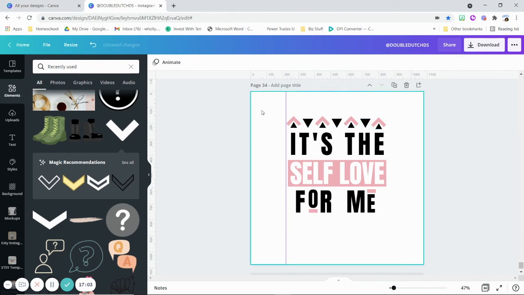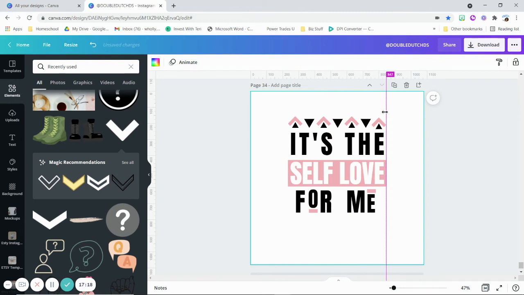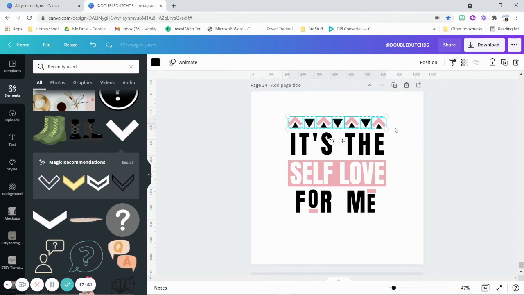So I'm going to move the design over. You see? So now it's lined up. I'm going to bring it over here and check the same thing. Looks good. That's how you know that it's aligned. All right, so that's pretty much it for the design. Then I'm going to duplicate it and bring it down to the bottom, and use our rotating arrows to flip it over 180 degrees.